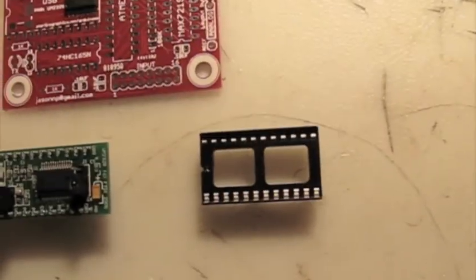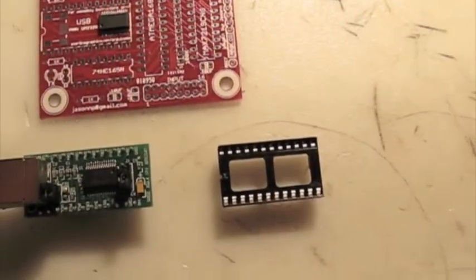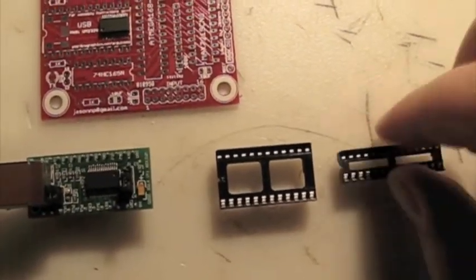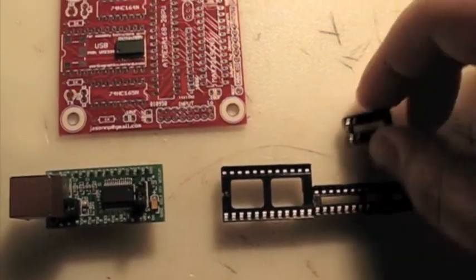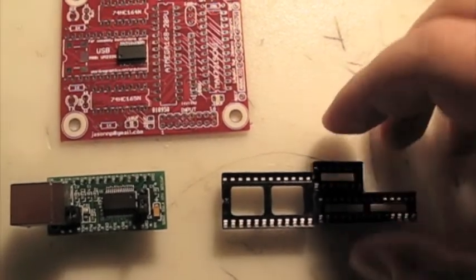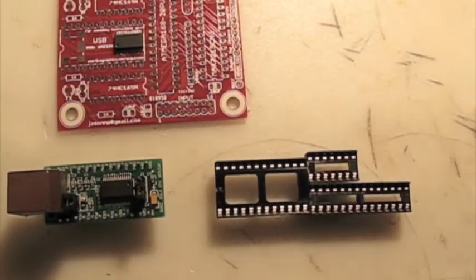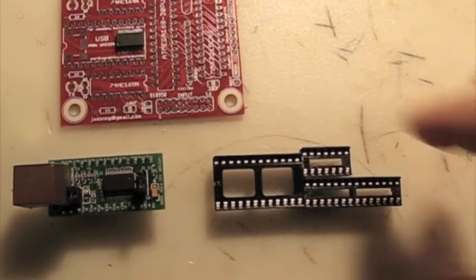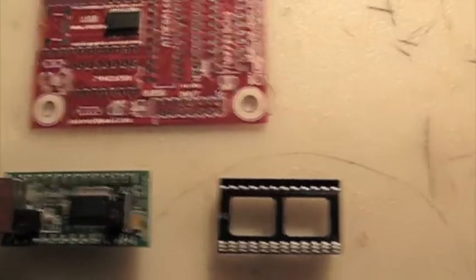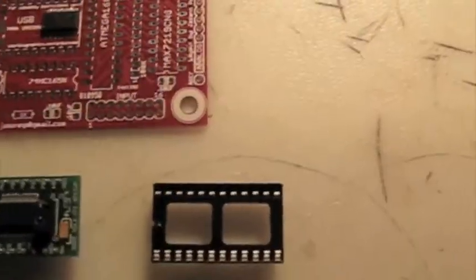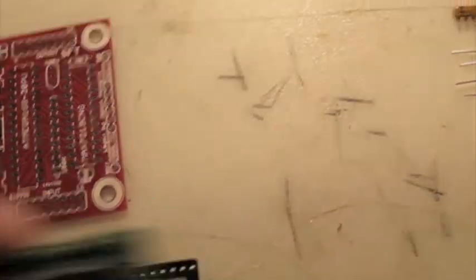If you want to socket it, you have to get a double width socket. This is a 24 pin double width socket. You can see it's pretty much twice the width with two standard sockets. And it's actually I believe 0.6 spacing is what the spacing is on it. They're pretty easy to find. You can get them online at Mouser or Digi-Key. Either place will have them. And this will plug right in there.